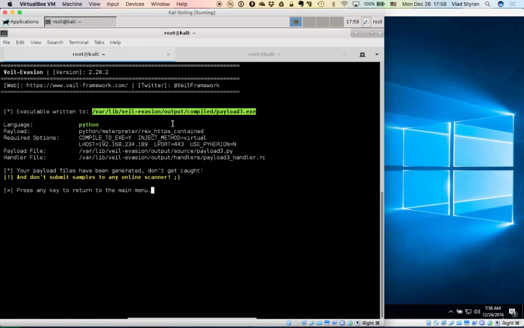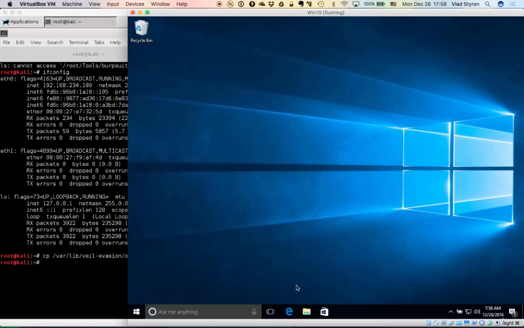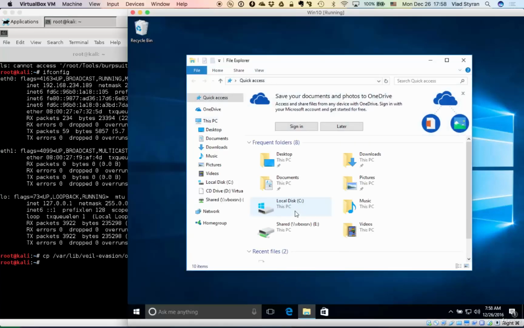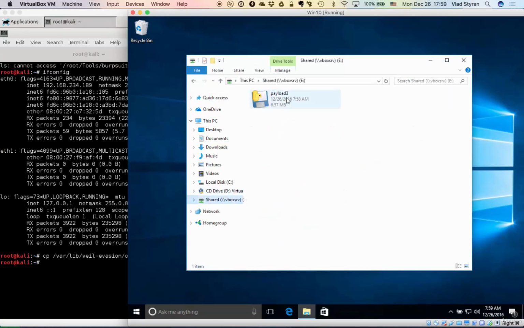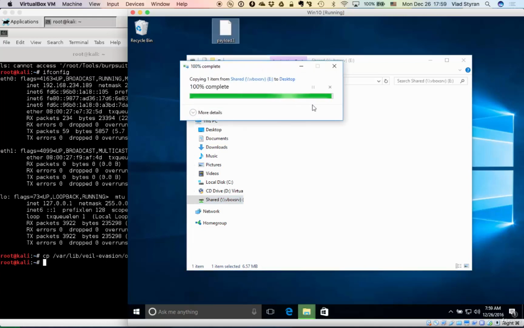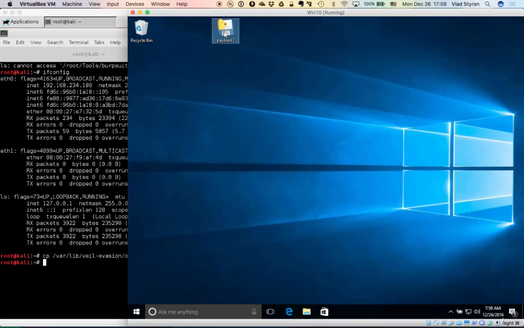In this directory, let's just copy it to a shared folder I have between virtual machines, and see what arrives to our Windows host. So there is some kind of payload. Let's just drag and drop it to the desktop and see what happens. That's okay for now. So at least Microsoft Defender didn't catch it.